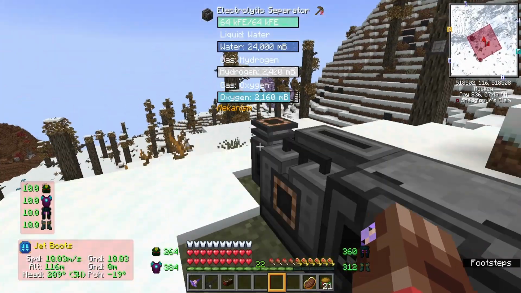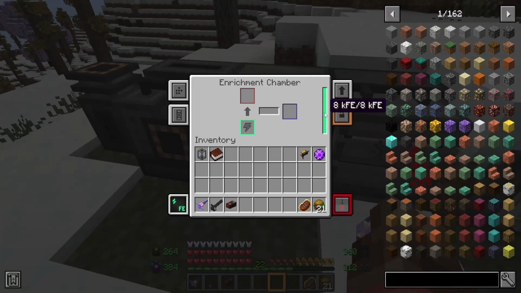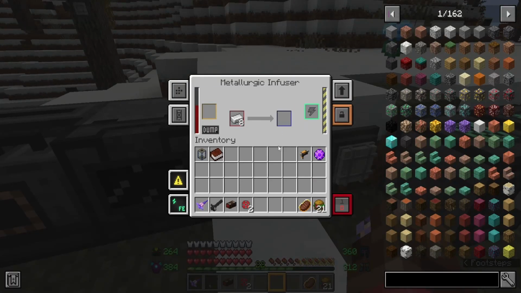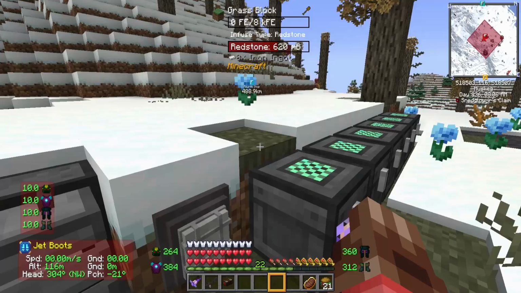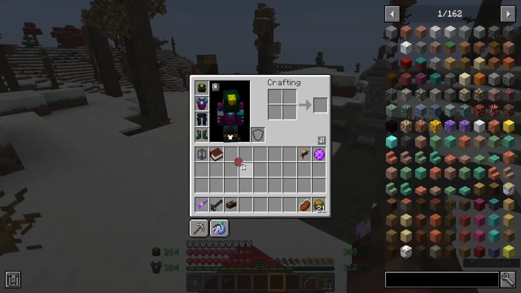And thankfully, when you pick up a mechanism machine, it retains the energy. So you'll notice, like, this is 8k FE out of 8k. That's 64k, yada yada. So we're able to make a couple to start with. Threw some redstone dust in there to get the redstone in here. And some iron. And that gives us these infused alloys.